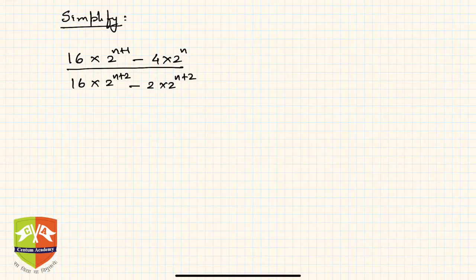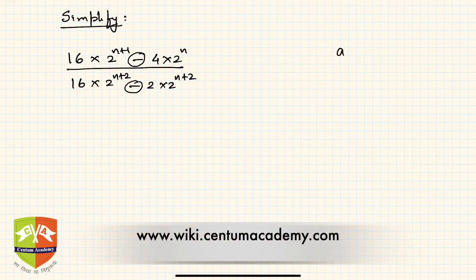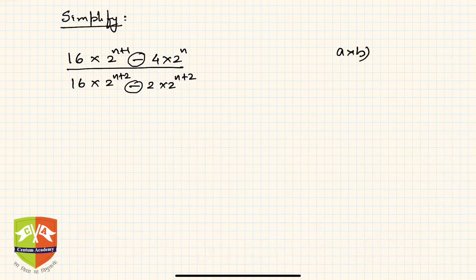Okay, so in this problem again, if you see, there are four terms, numerator and denominator there, and there is a minus sign which might create some trouble because we haven't studied any law of exponents which is defined for, let's say, two terms separated by a plus or minus sign. Because if you remember, all those were product-based rules. So (a into b) to the power n is a to the power n, b to the power n, but we never studied anything like (a plus b) to the power n is what. Okay, so never mind, let's see how we can solve such questions.